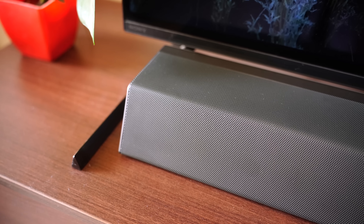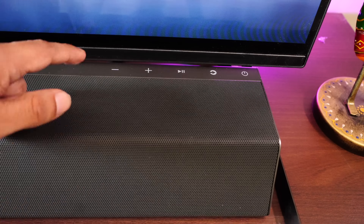A quick look at the soundbar — it's extremely well built and the design screams premium. It has a very distinctive geometric design, truly making it stand out. The front metal grille goes all the way from the front to the top. Unlike most soundbars that are black, this one is silver gray in color, giving a very futuristic feel. Philips branding right in the center, and touch buttons on the extreme right: volume up, volume down, pause/play, input toggle, and the power button.